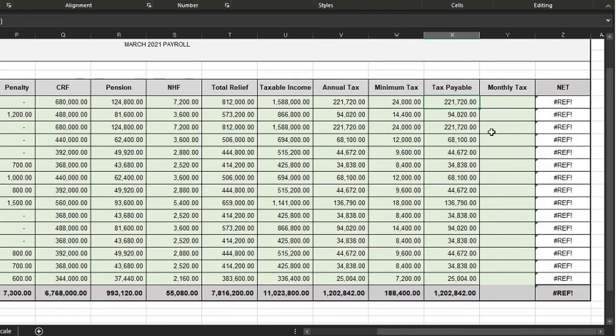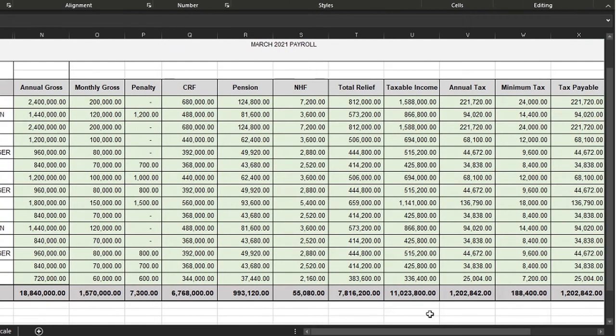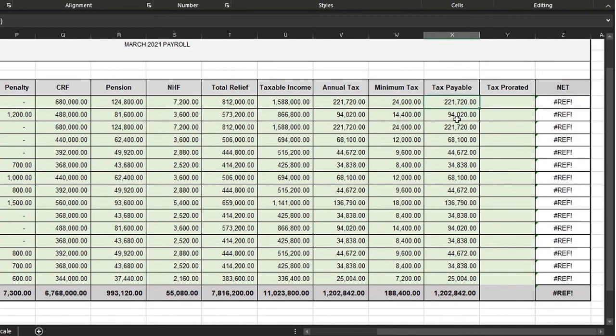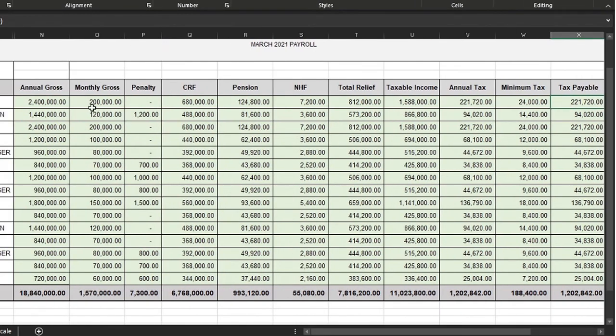But again, if you have been doing this for annual payment, annual filing, we need to prorate. We will instead here have tax prorated, in the sense that we assume this is annually, but if a staff does not spend up to 12 months, he's not supposed to pay this amount, because what we say here is annual gross.